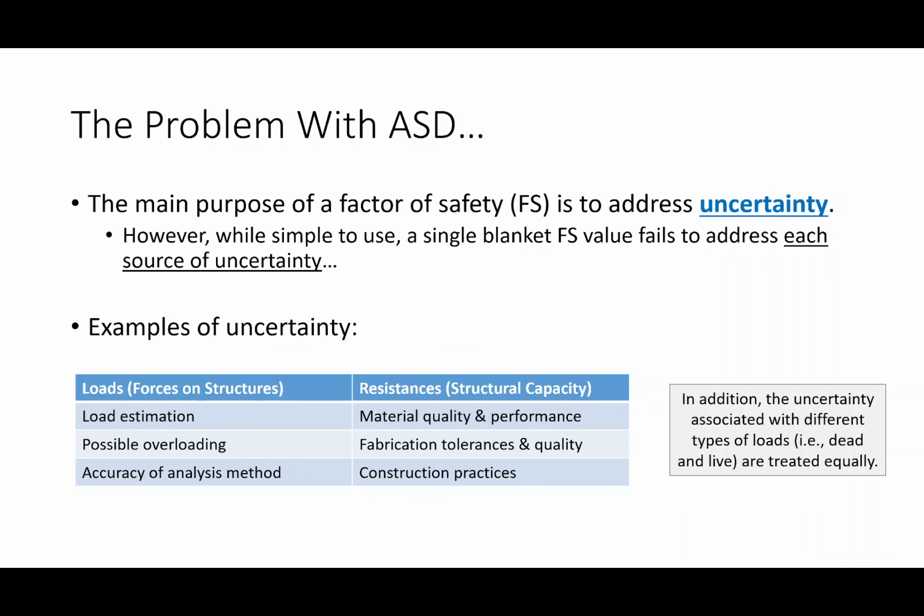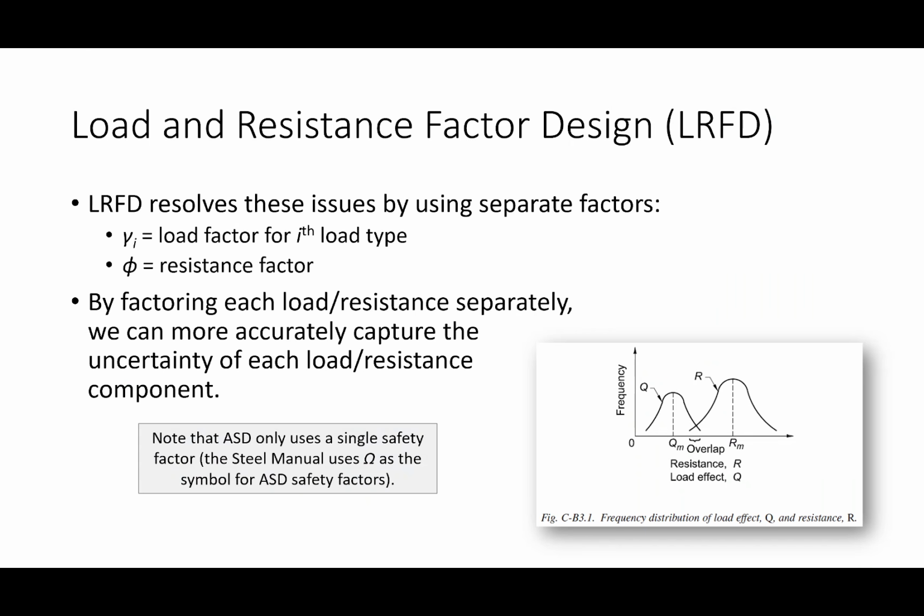And so if ASD says, let's just take the whole problem and use a factor of safety of 2, LRFD says that's not what we're going to do. Instead, with LRFD, we're going to factor the loads and the resistances separately. We're going to factor them differently. We're going to use different resistance factors to decrease our resistance, and we're going to use different load factors to amp up our loads. Okay?